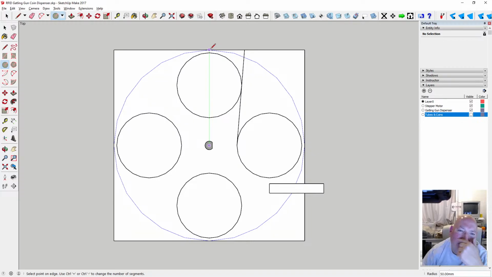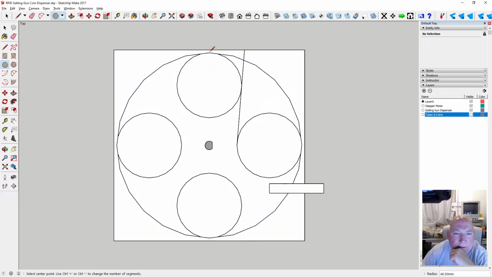That's 100 mil though. It needs to go into the 100 mil post. The post has got a thickness of about 5 or 6 mil, so it probably needs to go about there. So what have we got from there to there? 1.5 starting off. So these are going to have to move in a bit, move in closer. Now what will that have as a side effect? It won't give us the space we need to push out, will it? Anyway, we can tinker with that. So we'll leave it there for now, and we'll get rid of that.